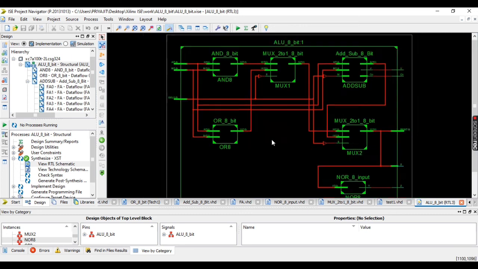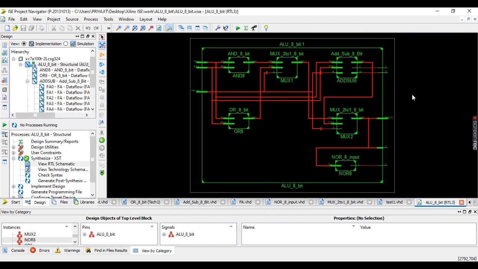So this is the complete diagram. As we have tried to interconnect all these modules, we have successfully connected them in the same way. If you check the interconnections, you will find the same interconnections in all these cases.